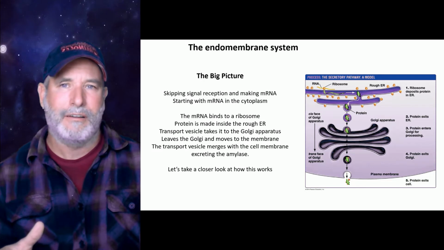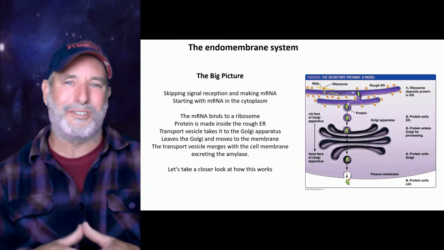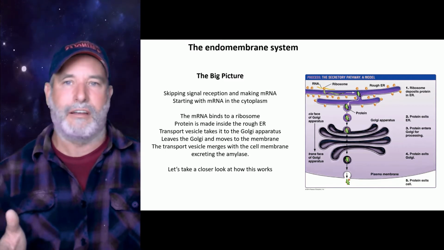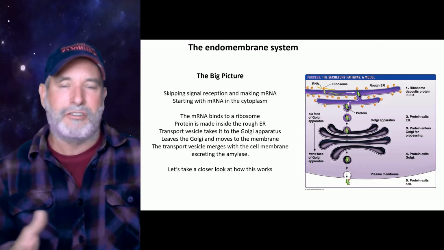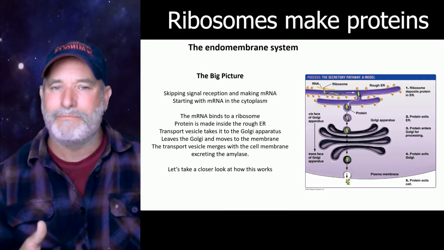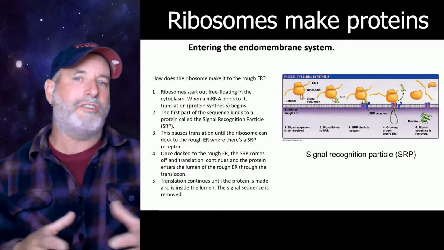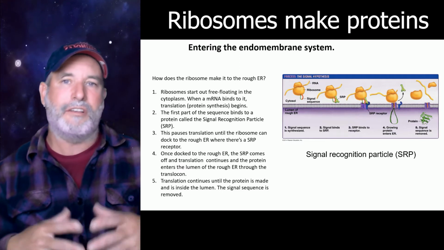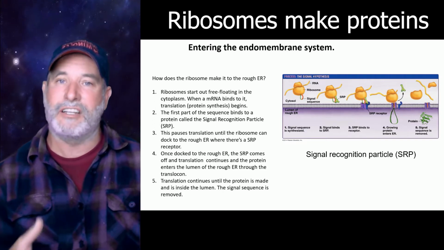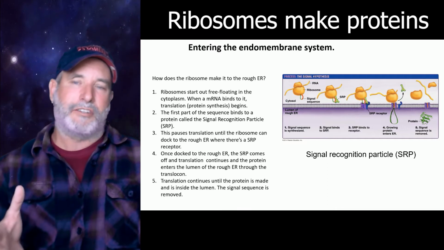That's big picture. But if you're like me, there's more to this story. There's always more to this story. So let's take a closer look, because I know I have a question like, well, once your messenger RNA binds to your ribosomes, how does it make its way to the rough ER? Well, let's talk about this. So ribosomes, these are large molecular complexes that are the site of translation. And translation is also known as protein synthesis. I'm making proteins. So your ribosomes are floating around in your cytoplasm.